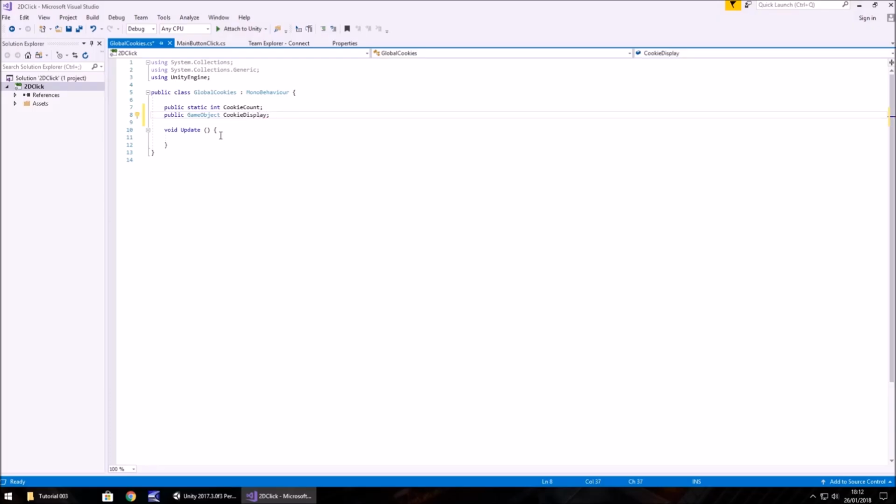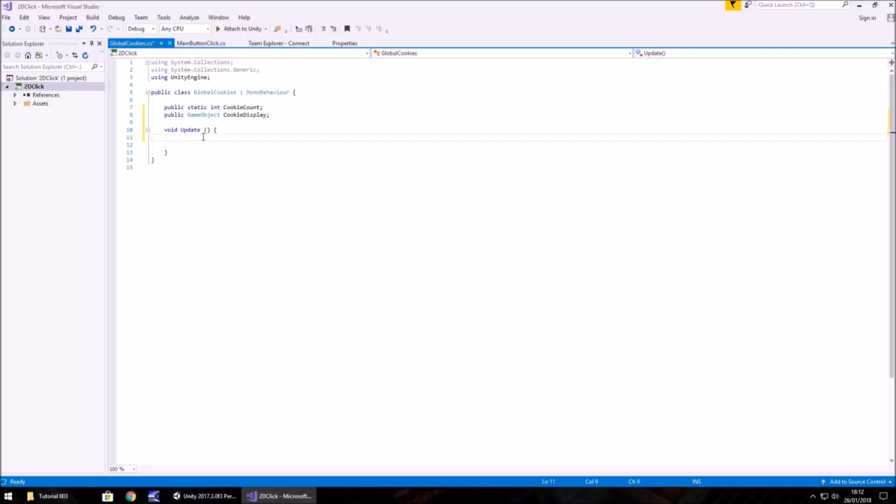semicolon. And in void update, all we need to do is basically make cookie display show how many cookies we have. But to do that, we need to use a UI element like we did technically with this, because although it's UI that we're playing with here, it's actually just setting active and inactive.